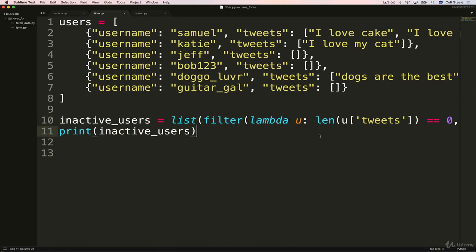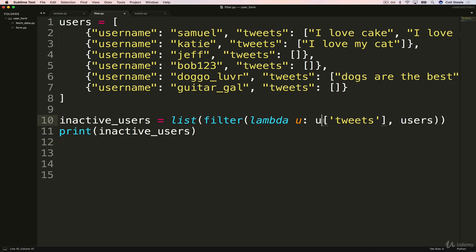Okay, so there's a couple of modifications we could make. We could take advantage of the fact that an empty list is inherently falsy. Remember that values like an empty list, an empty string, and 0 are inherently falsy. So I don't even have to check the length of anything. I don't have to check if it's equal to 0.